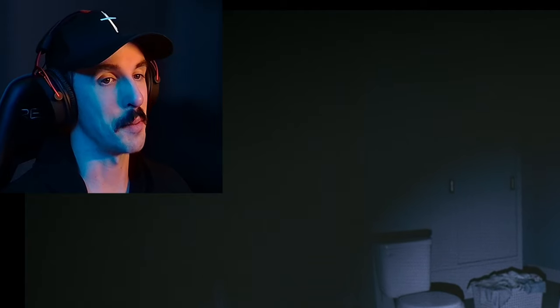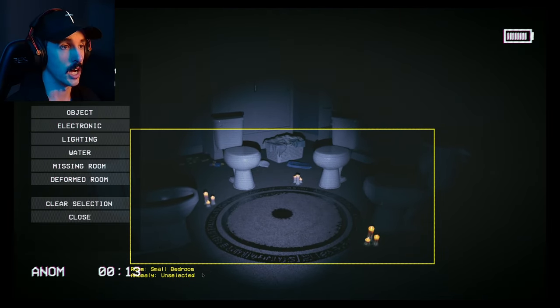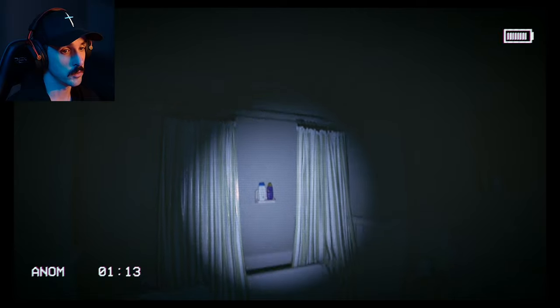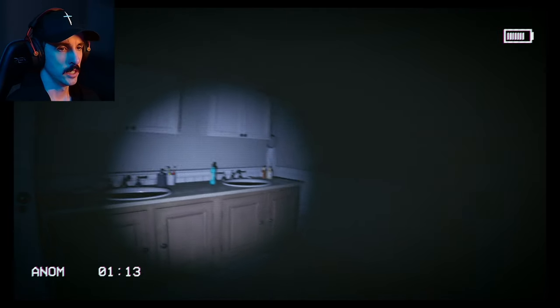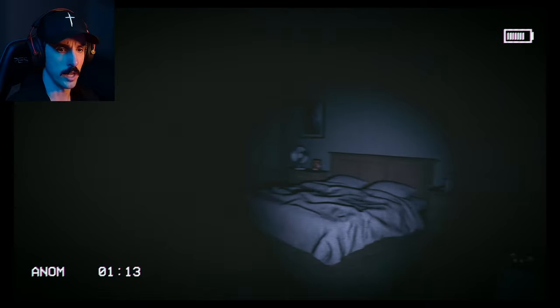Ah, here's an anomaly. This is definitely an anomaly. All right, so the anomaly would be, I guess, object. Yeah, object. There we go. Oh, hang on. Were there two shower curtains here beforehand? Dang it. Were there two sinks? Yeah, I think there were two sinks.